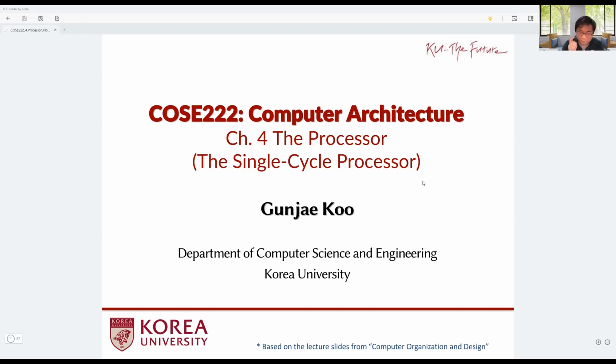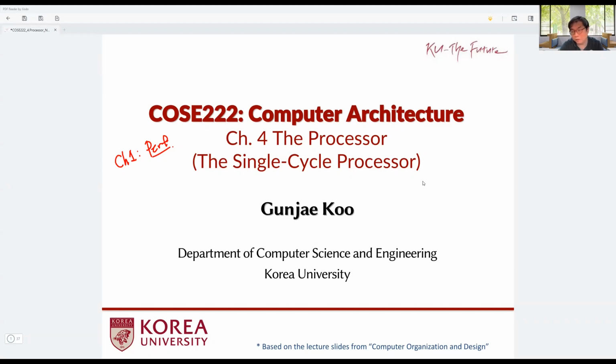Actually, I will briefly review what we've learned in this course. In chapter 1, we learned about the performance metrics of computer systems. That is also very important. You need to remember the equation to compare the performance of two computer systems, and also the equation of execution time of a processor.